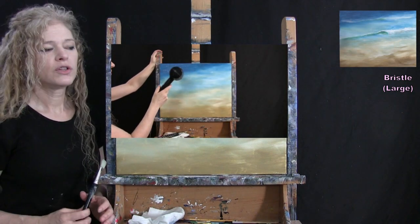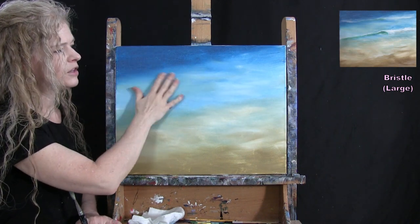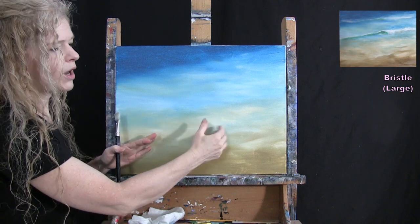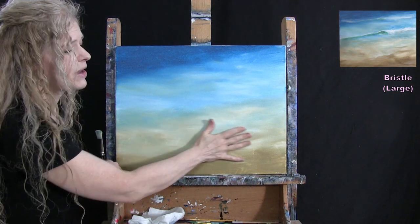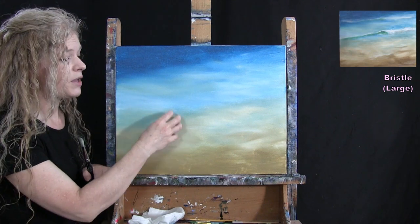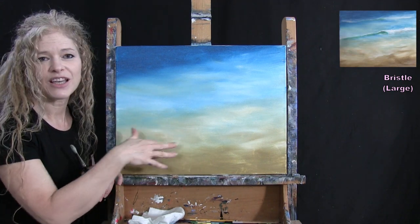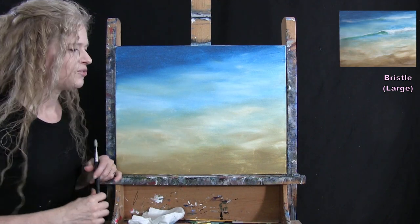So what I'm really looking to do here is just put a little bit of movement into my water, so it looks like there's maybe some long, soft, rolling waves coming into the beach, and then put maybe a little bit of the essence of some foamy stuff on my beach sand. I really want my beach sand to look a little wet, so that when I put my figures on the sand, I can have a reflection of them in the sand, so it looks like they're really walking on the water's edge, and that sand might still be a little bit wet from the ocean receding.